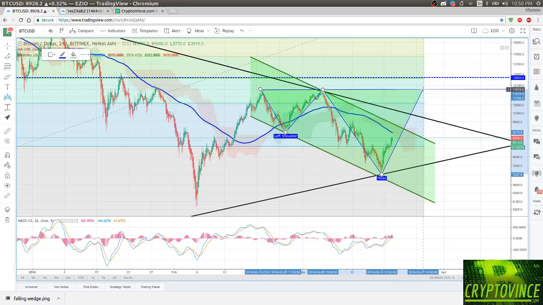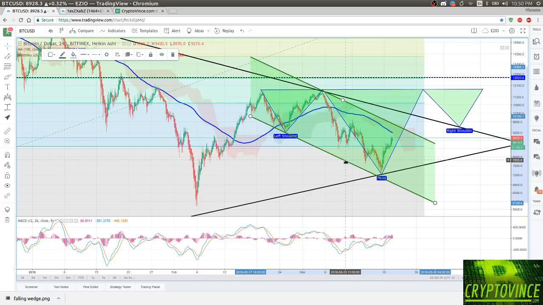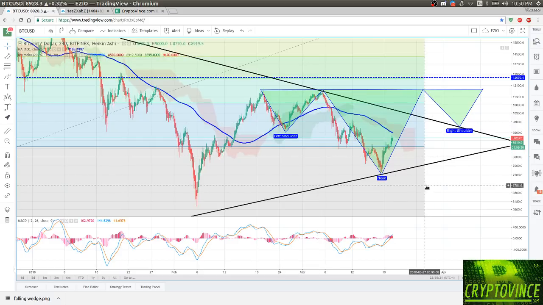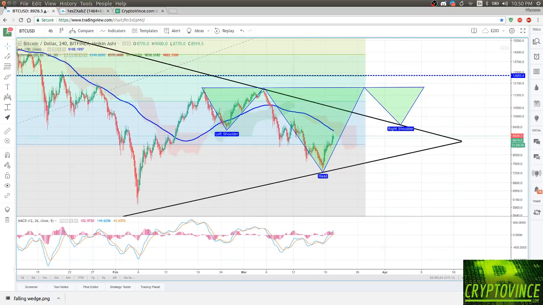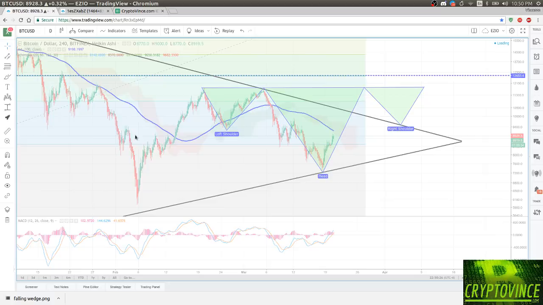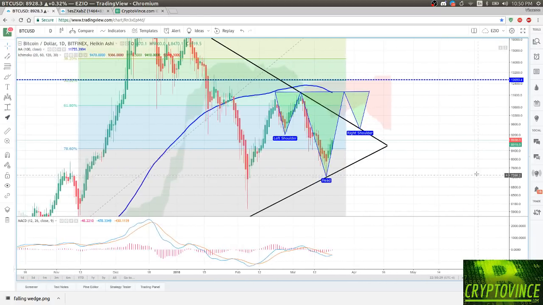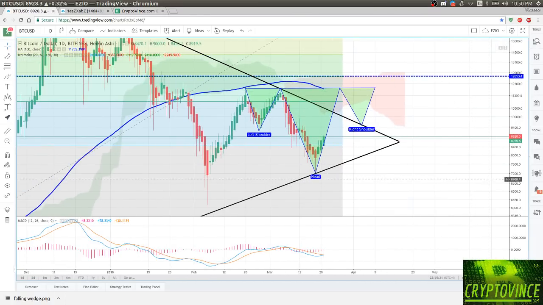So that's the one I'm really looking for here. Level, bounce off, and go back up. You know, why not? But there are so many patterns we can see as we go. Of course, this head and shoulders doesn't look pretty right here, but if we go to the 1-day chart, it looks pretty solid. As you can see, we don't see any green or red line between, just a little one. And that's pretty cool right there.